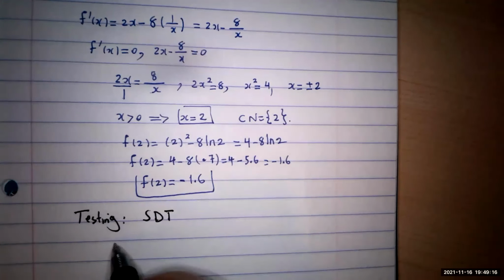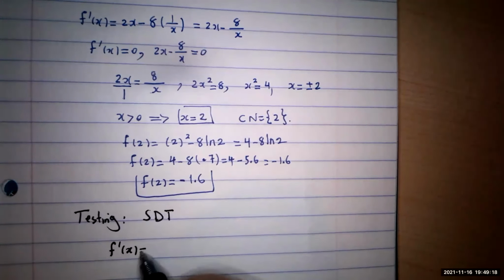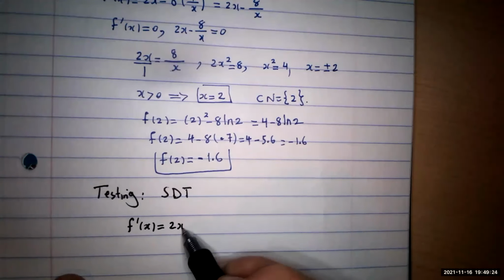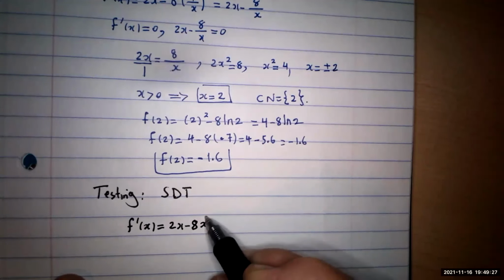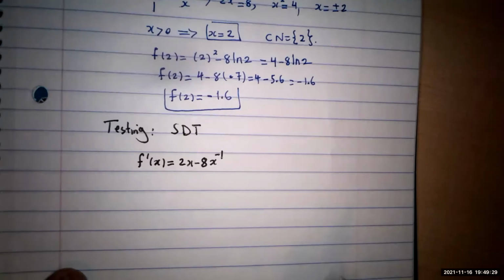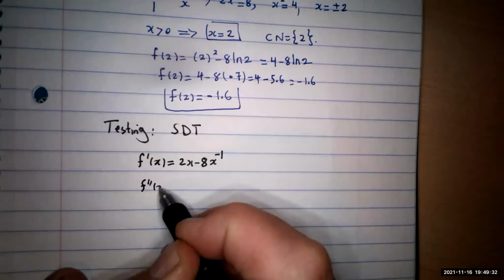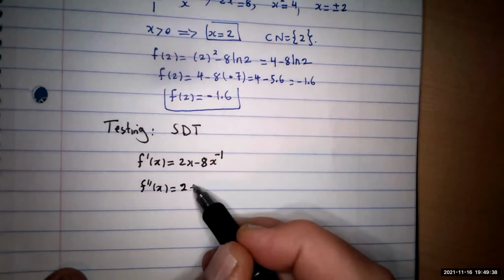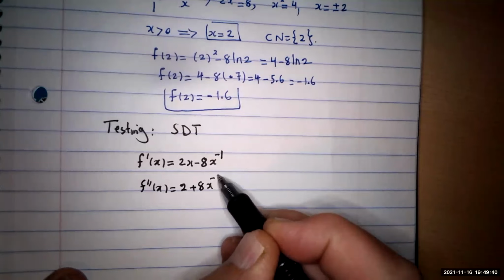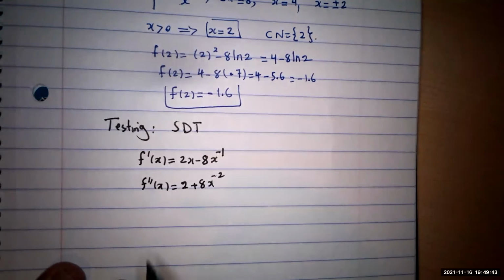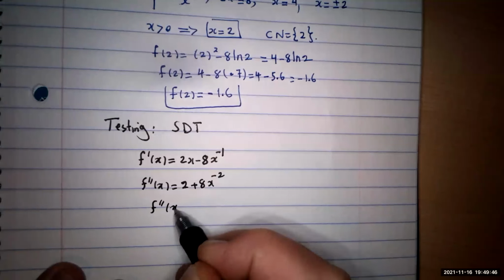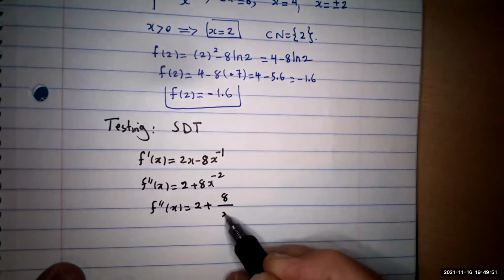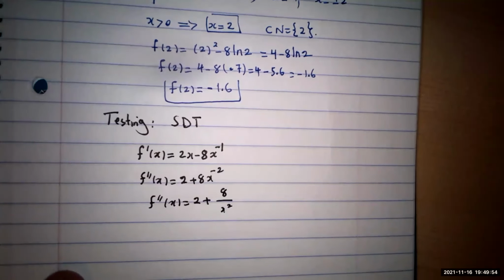And the reason is that f prime of x, I can rewrite it. You see that's 2x minus 8 over x. I can rewrite it as 2x minus 8x to the negative 1. So I can differentiate it easily. So the second derivative is going to be, if I have 2x, it's going to be 2, negative 1 times negative 8 would be a positive 8, and the x to the negative 2 when I differentiate it, then I get it back to the positive power. So it's going to be 8 over x squared. You see, it's already a positive number.